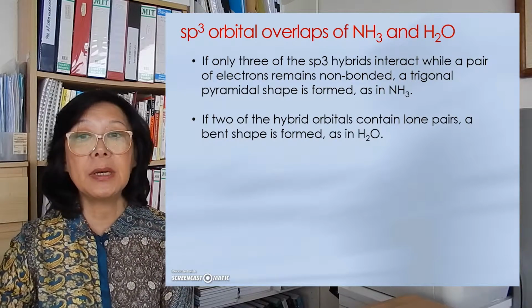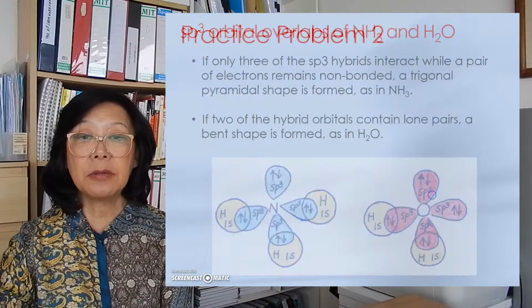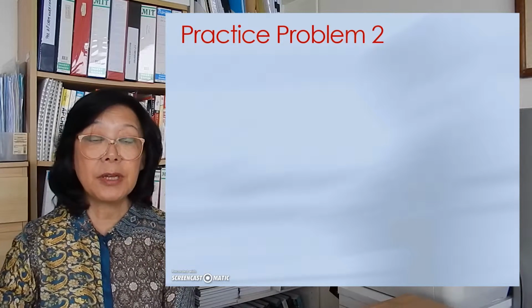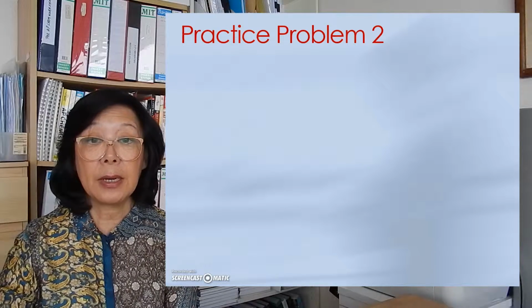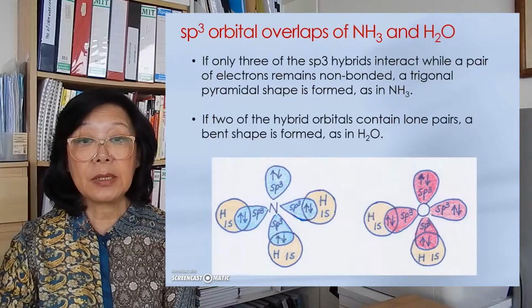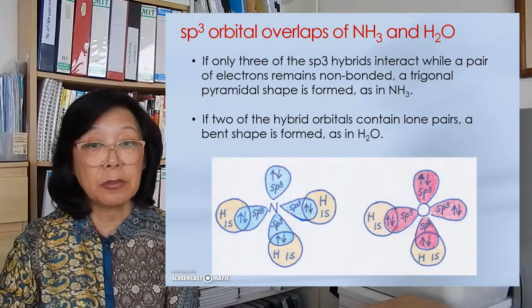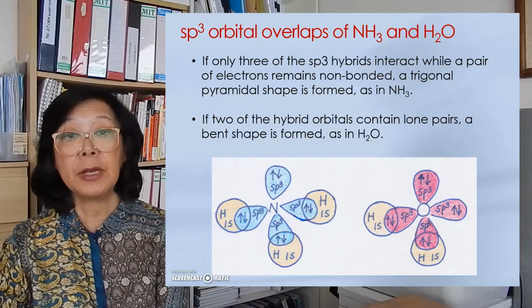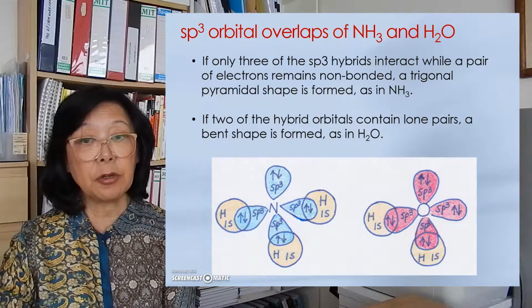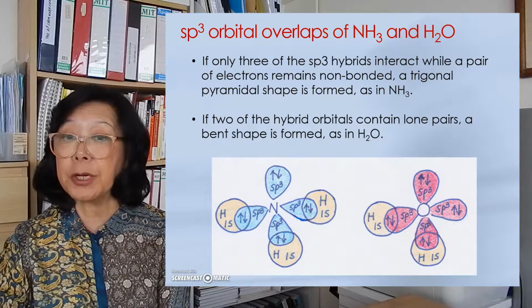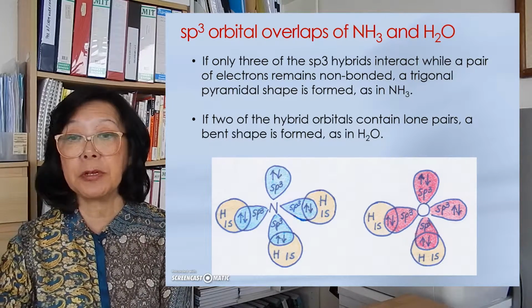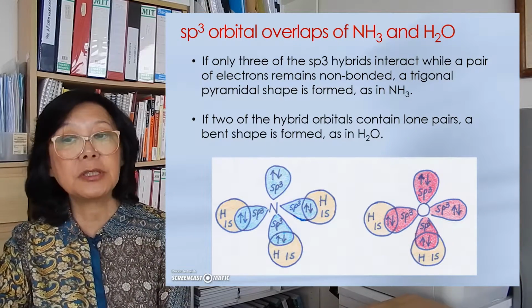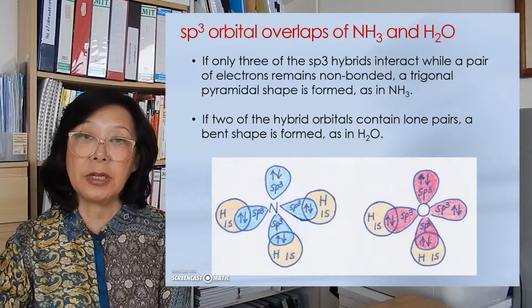If we look at ammonia and water, they also have these sp3 hybrid orbitals. With ammonia, although there are four of them, one remains not bonded to anything. So you can see there are three that are bonded to the H atoms. The one on top just houses a pair of lone electrons with no bonding to any particular atom. That's a trigonal pyramidal shape. And with water on the right, you notice there are four sp3 orbitals. Two of them are bonded to the two H atoms, while two of them are lone pairs of electrons not bonding to anything, resulting in a bent shape.